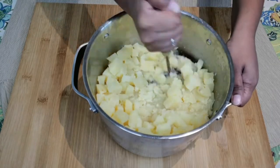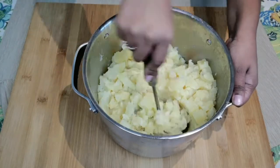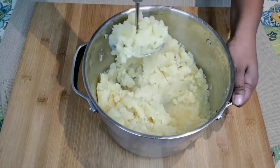I've drained the water using a colander. Now let's mash the potatoes using a potato masher. In this stage, do not add any butter or milk, just break them all up.